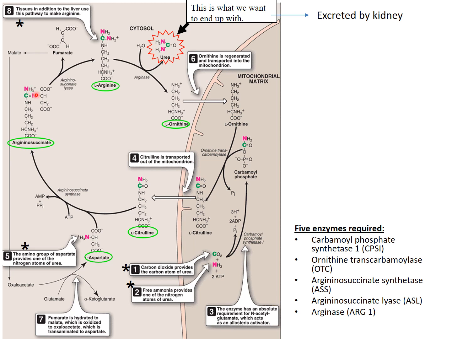We have the two nitrogen and the one carbon for the urea. Carbon came from carbon dioxide. Next step, we lyse this molecule to produce arginine and fumarate. This is arginosuccinate lyase. Fumarate can go back to produce malate, malate to produce oxaloacetate, oxaloacetate produces aspartate, so aspartate can join again to the urea cycle for the next round.